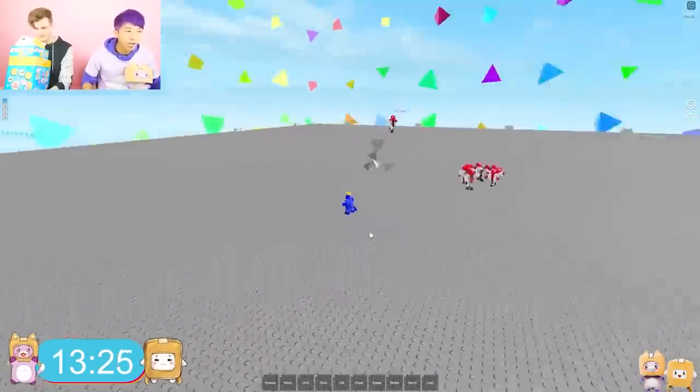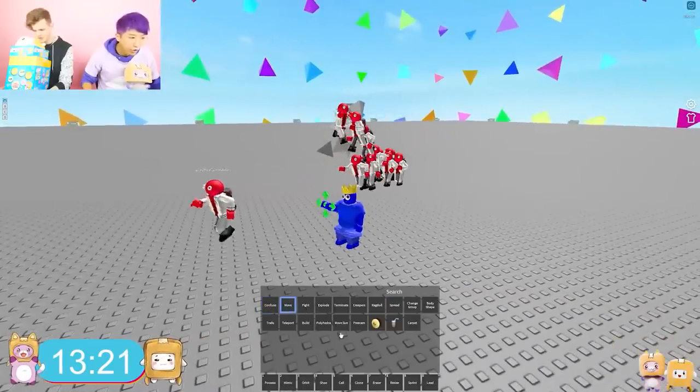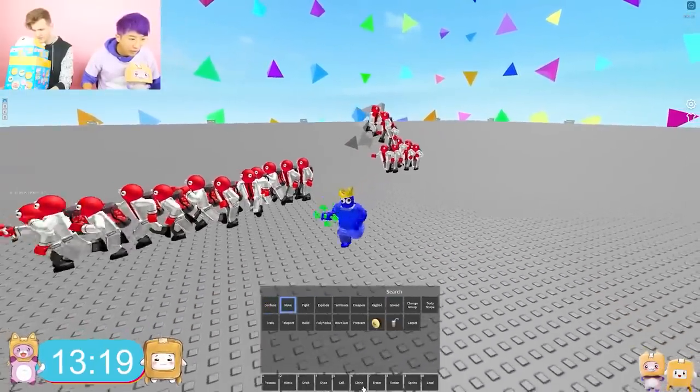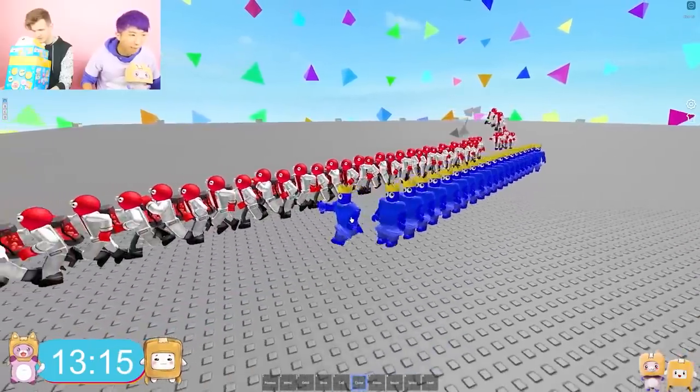Guys, now we're going to show you guys a secret area. Adam, follow me, dude. And as you do it, make a ton of clones, dude. Okay, got it. Make a ton of clones. I gotta find the clone button. There it is. Follow me, dude. There's actually a secret Rainbow Friends area on this map. Wait, are you serious?